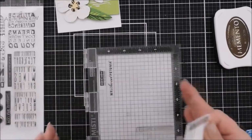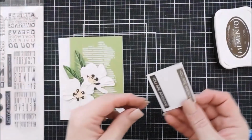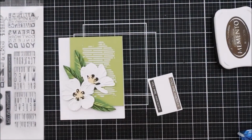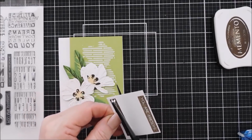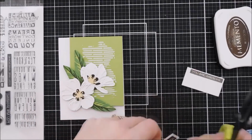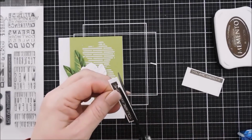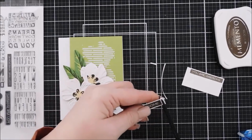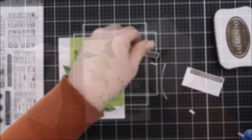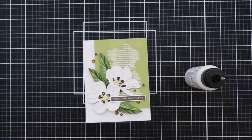And I think this is way better. You can see the color difference here. I'm just going to use my scissors and block it off. These are easy to do. I am going to leave a little bit of a white border around my sentiment, and then I'll add some foam adhesive or foam tape behind, and then we're going to put this on the bottom of our card base. And then all we have left is to embellish our card with bells and whistles. I'm just bringing in some brown sequins that I've had in my stash, and that completes my card today, guys.